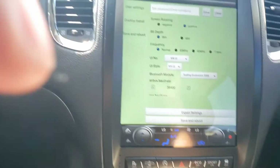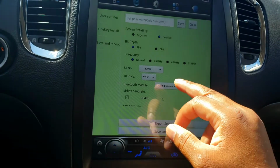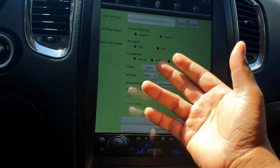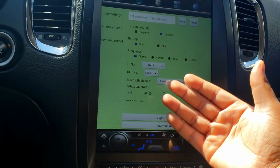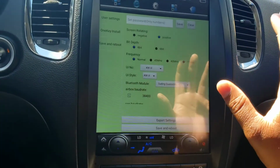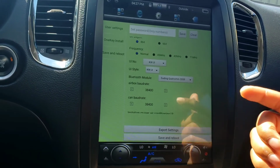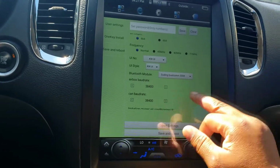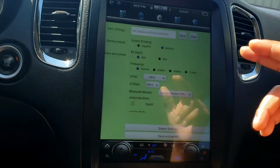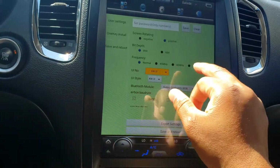Thought I messed up. All right, so this is how you change your user interface. Now apparently online there's themes that you could download and add to the system in order to change it. I haven't ran across that yet. I was on the XDA developer site, which showed a few things that look very interesting, so I am looking into that right now. I'll get back to you guys on that. When I do come up with something, I'll make a video on that for you guys.